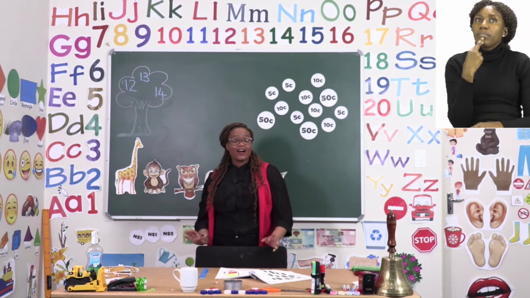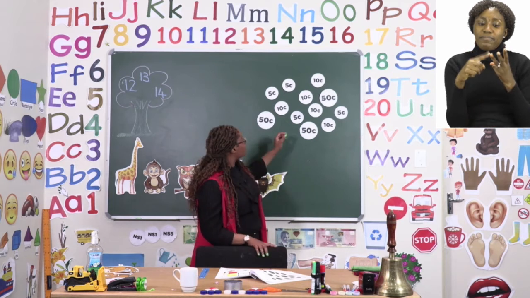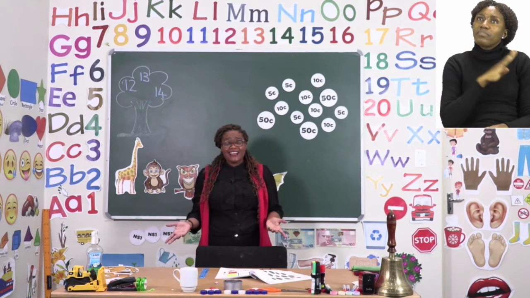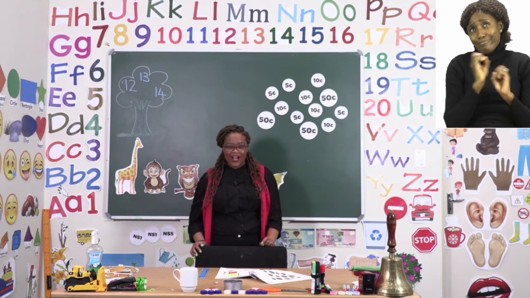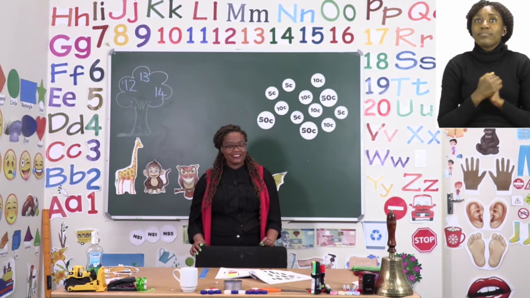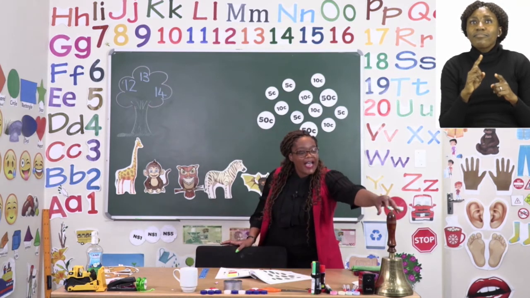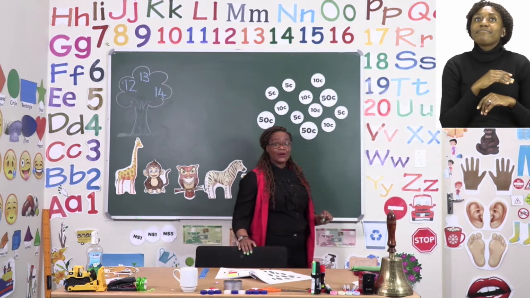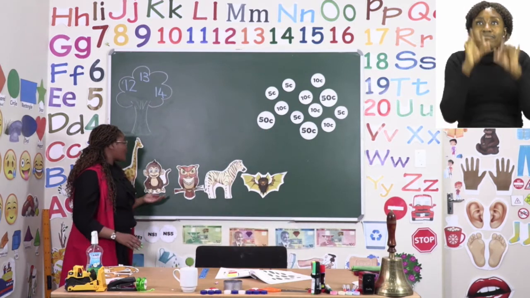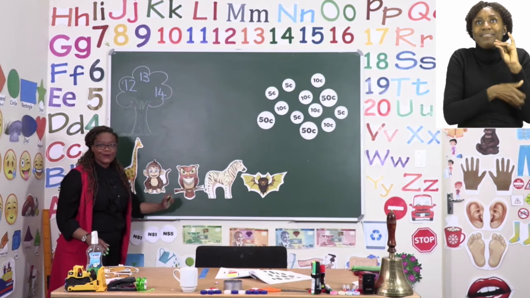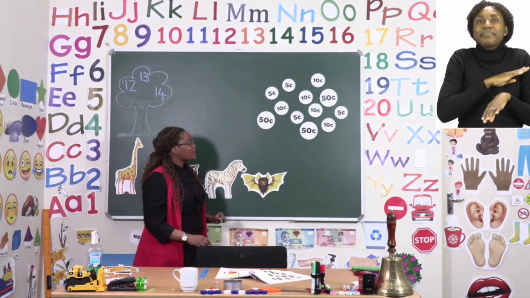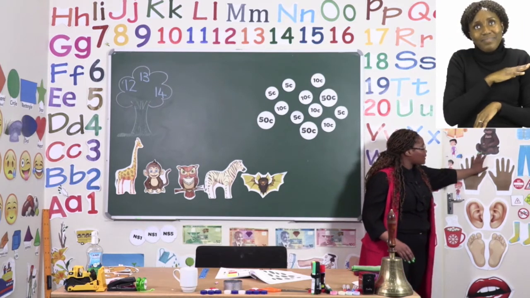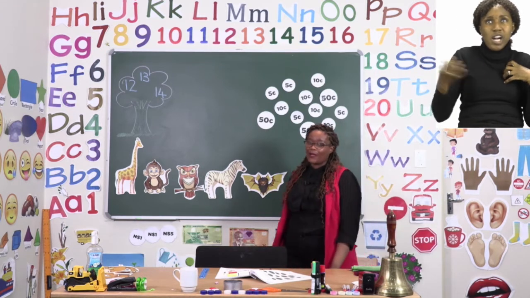And then the last one is the 50-cent coin. Now you're going to be using the color brown. Unfortunately, I don't have a brown color right now, but I can show you different things that are brown in the classroom. We have the handle for our bell. That one is brown. Then we also have our owl and our monkey. They are also brown. We also have our hands in the classroom and our bear. They are brown as well.